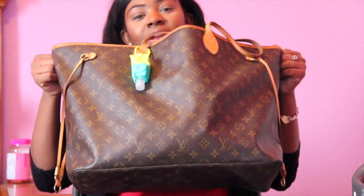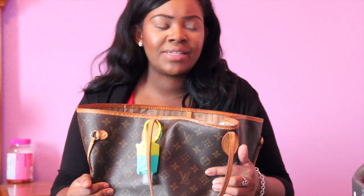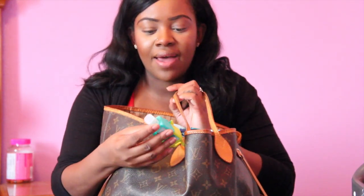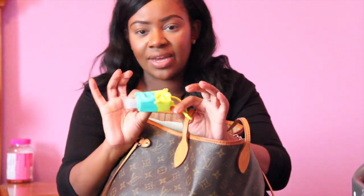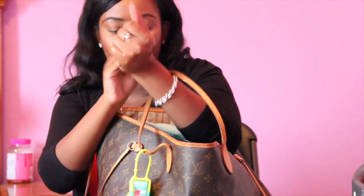Here is my diaper bag. This is the Louis Vuitton Neverfull — I believe the size is GM. It comes in 3 sizes and this is obviously the largest. It's a bag I've had for a few years. I was originally going to purchase a diaper bag, but I decided to just use what I have since I own this one and the same one in the Azur. On the outside I have the Bath & Body Works hand sanitizer — either 5 for 10 or 5 for 5. The little case that hooks on the outside is about $5.50, and it's a cute little design since my son is a little boy.